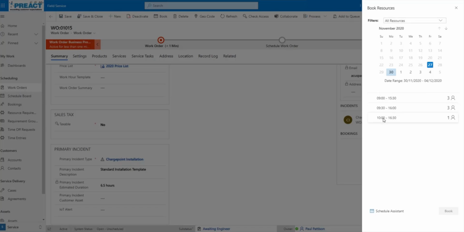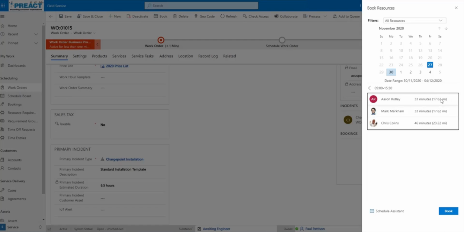And then we've got these different time slots where different people could attend and complete the work. So we've got a couple of options on the screen. We can click this line, and if we click book, that will take one of these 3 resources who are available to do the job and pick what the system believes is the best one. As a dispatcher, you may want a bit more control over that, and you have the option here to click in and choose who you think is the best person to do that. So these all have the characteristic or the skill that they are able to complete the work. It's now just we might want to find the person who is closer, for example.